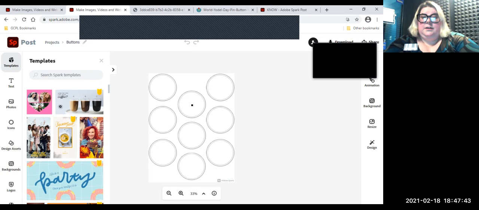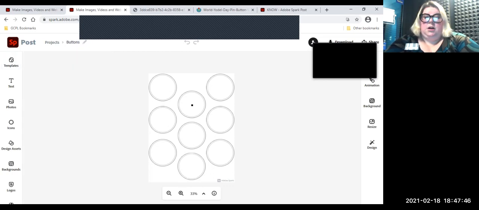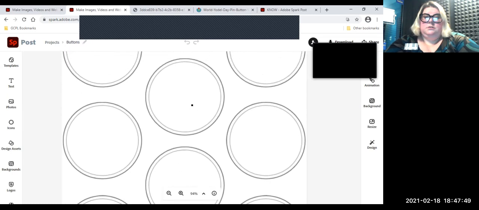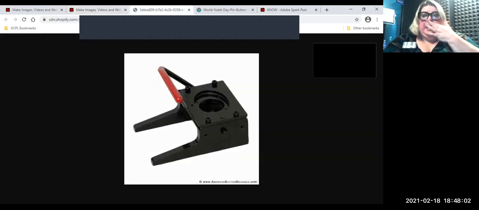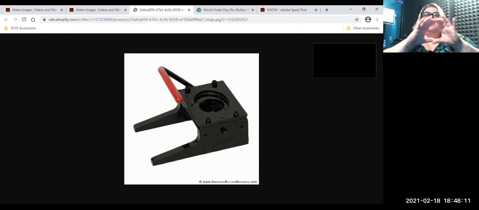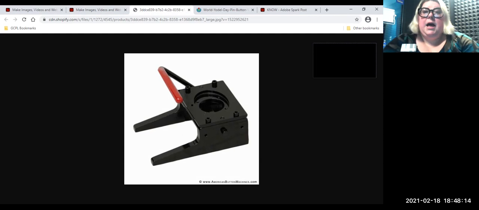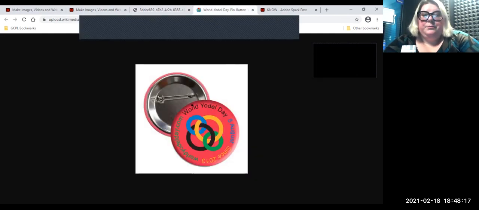So what you will see here is that there are two circles, and the outer ring that's a little darker is where the hole punch will punch out. So the graphic punch looks like this, and it will punch out a circle, and that circle is bigger than what the button will be on the front. So it is a circle that will wrap around and then get pinned behind. If you look at this example, the pink wraps around and then it goes clear down to here so that the pin back button can fasten it in.